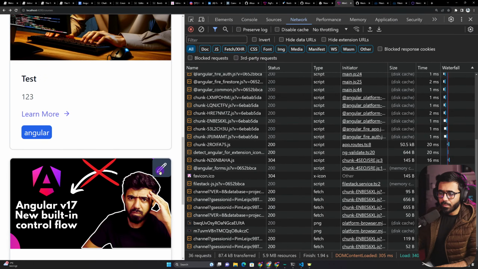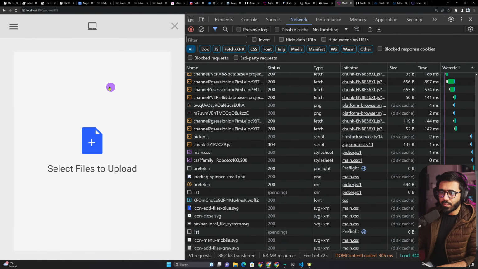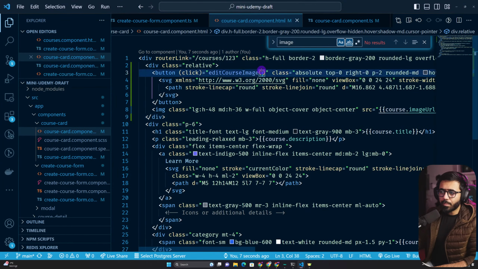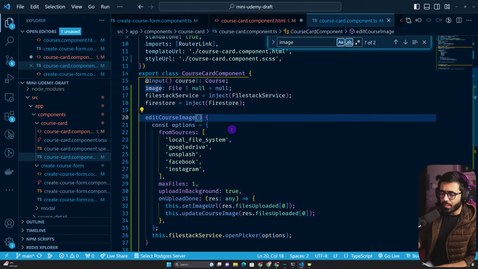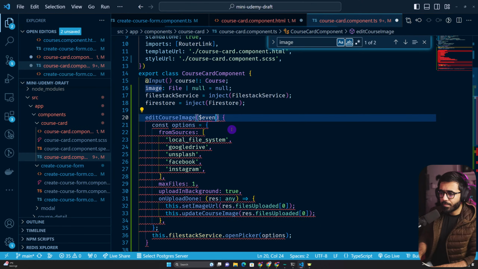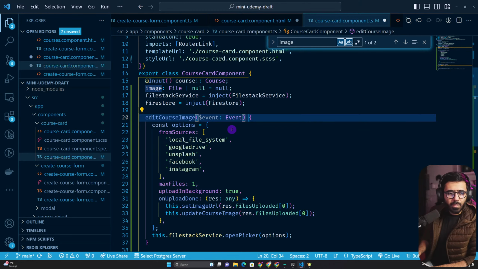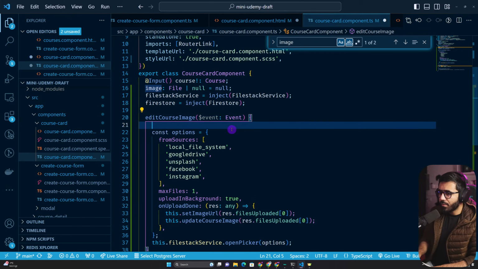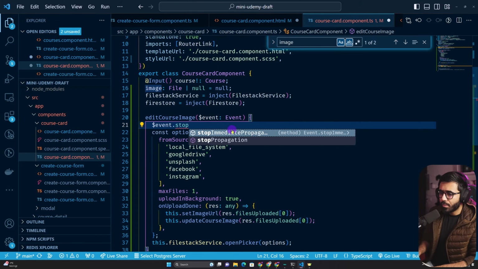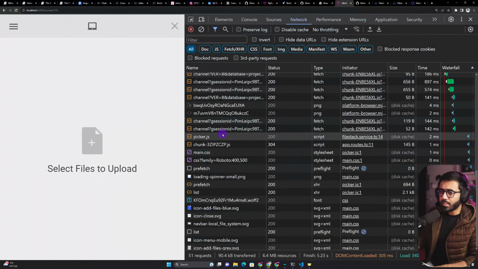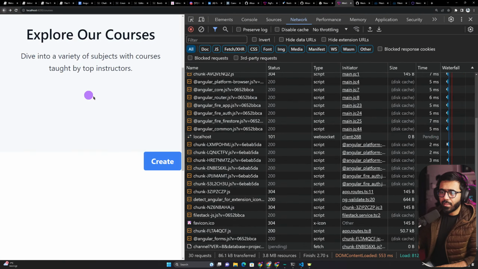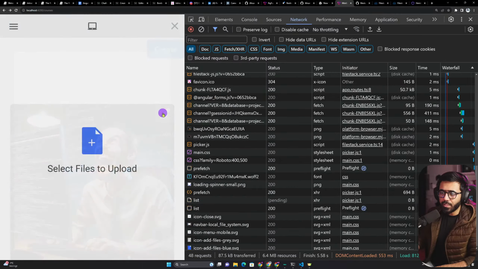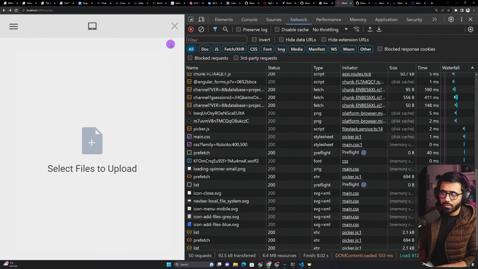Now when I go here and I click any of these, you can see that the loader pops up, but also it goes to the next page. So I need to send the event in, which should say event and event, and then here we can say event.stopImmediatePropagation, so it doesn't do what it was doing before. Save this. Now if I go back and click the button, it should not go to the next page. It does not, so that's good.